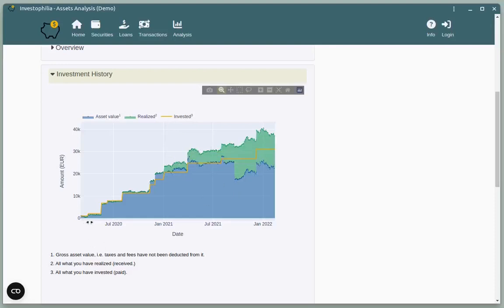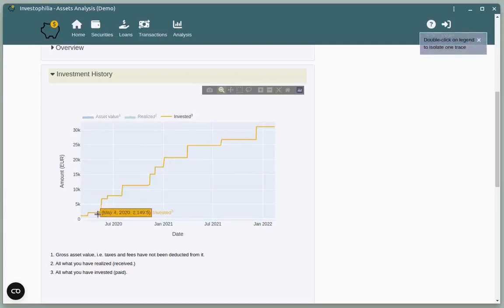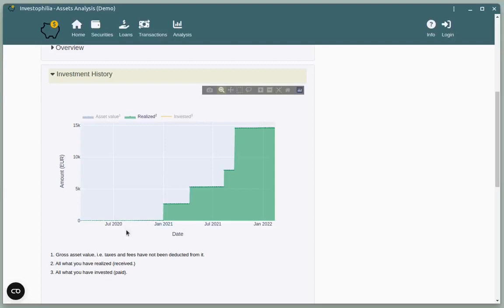The investment curve, as you see, is event-based, a stepwise going upwards. By event-based, I mean at each event, the diagram jumps a little bit. And these events are your buy events. When you buy something, then this diagram goes upwards. So obviously we'll see some steps. And the realized part is also event-based because at the time that you sell something, you receive some money and the diagram goes up, or at the time that you receive a dividend, again, the diagram goes up.